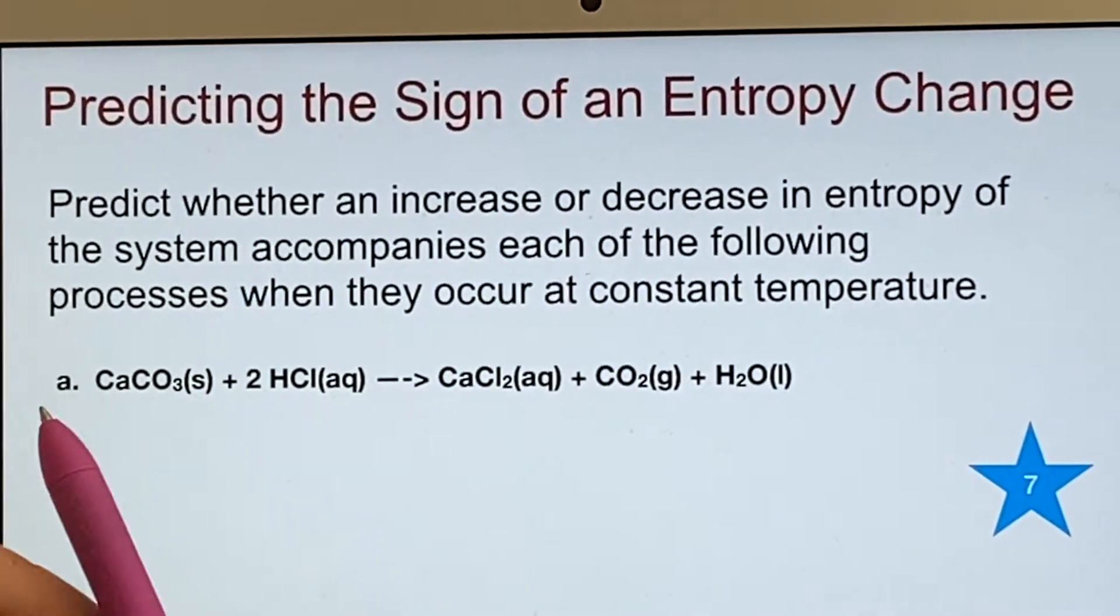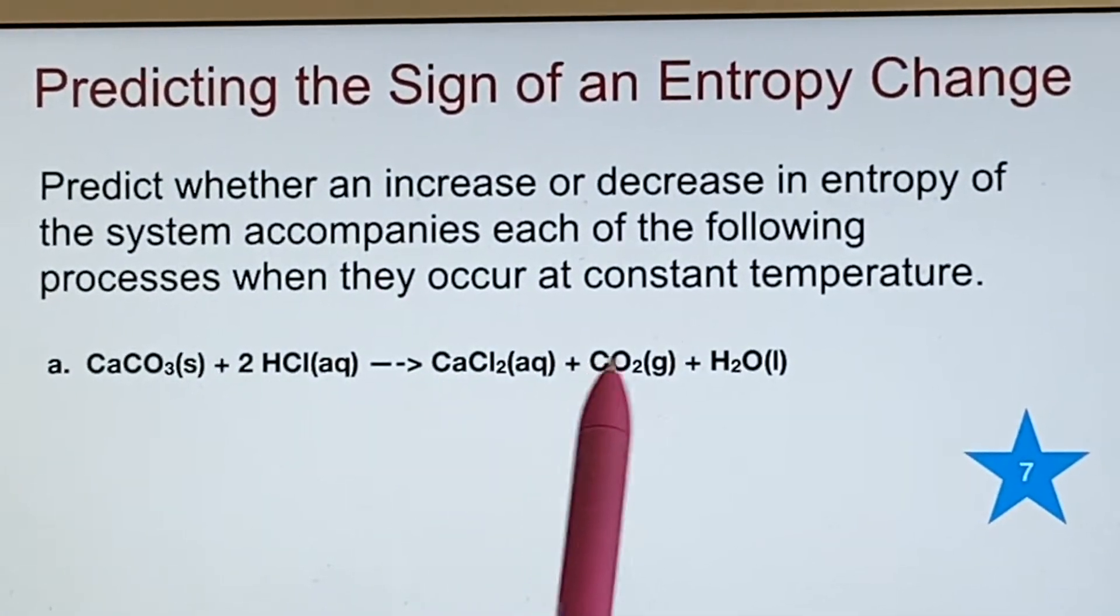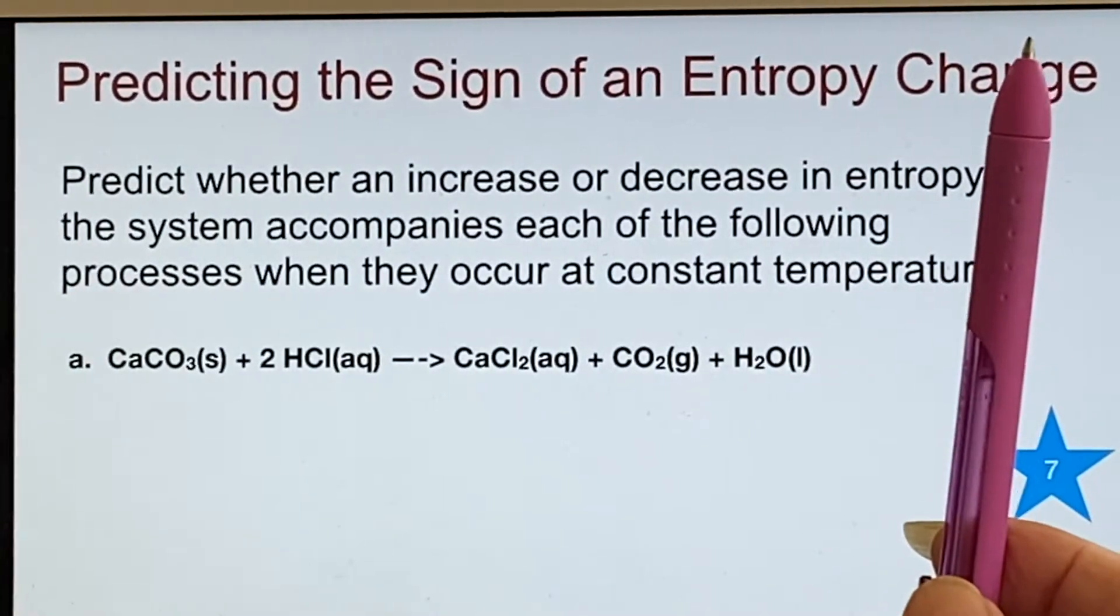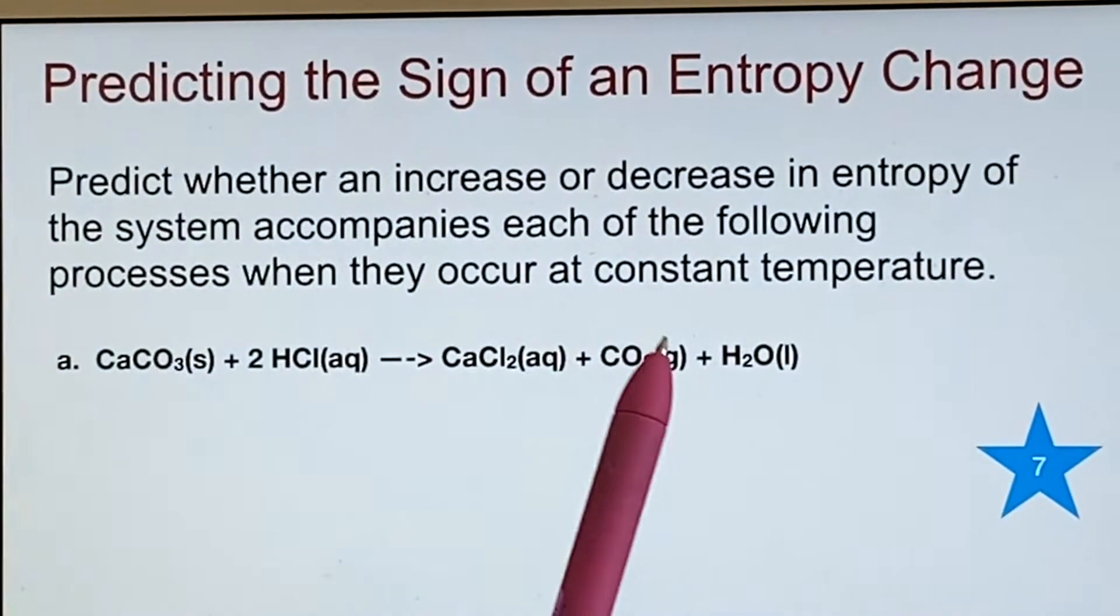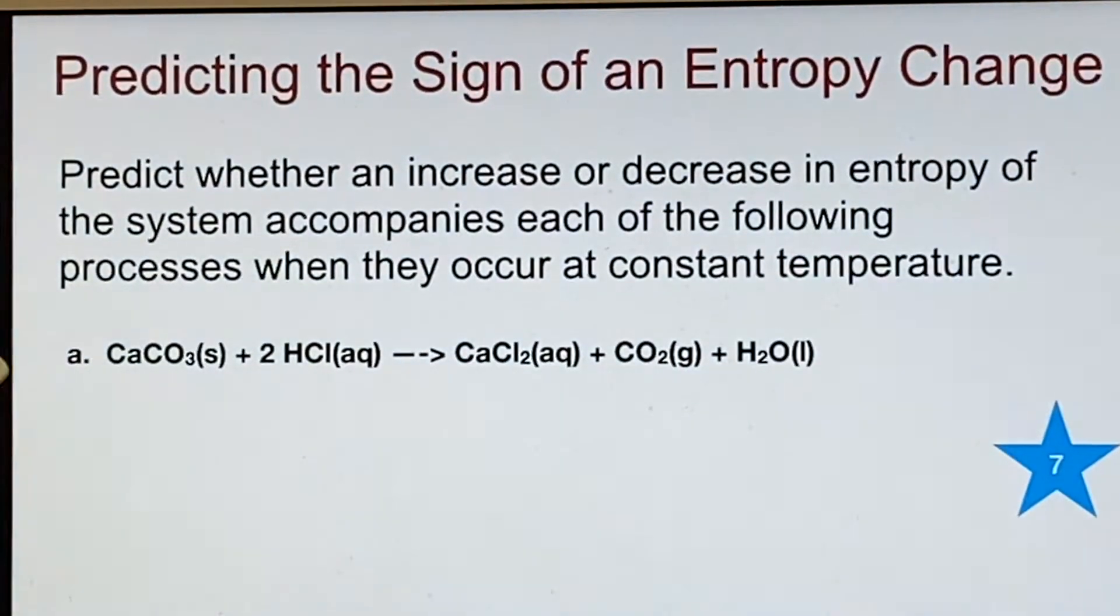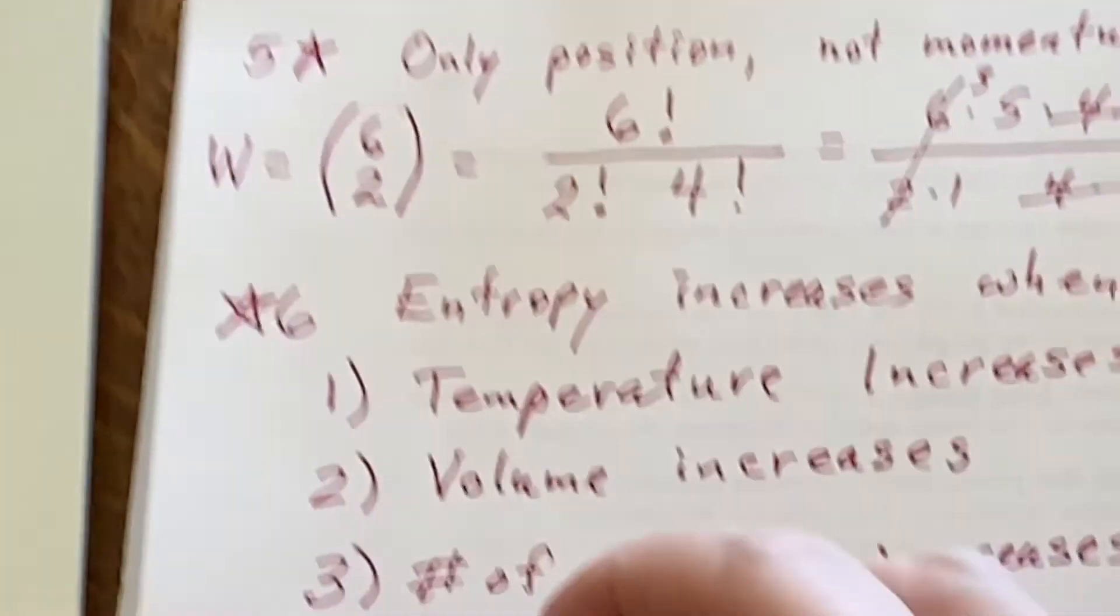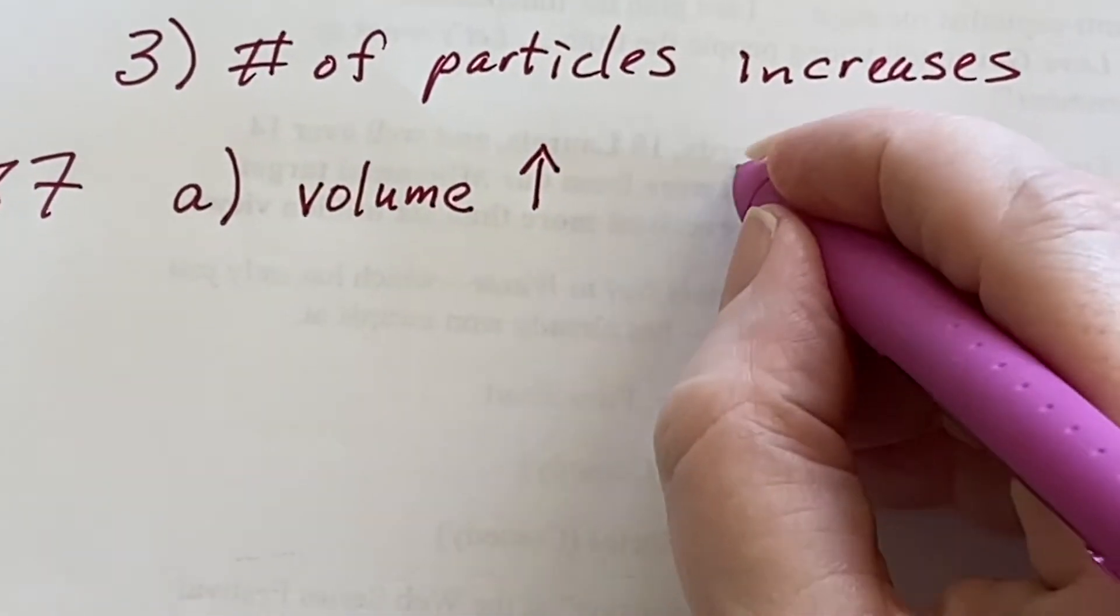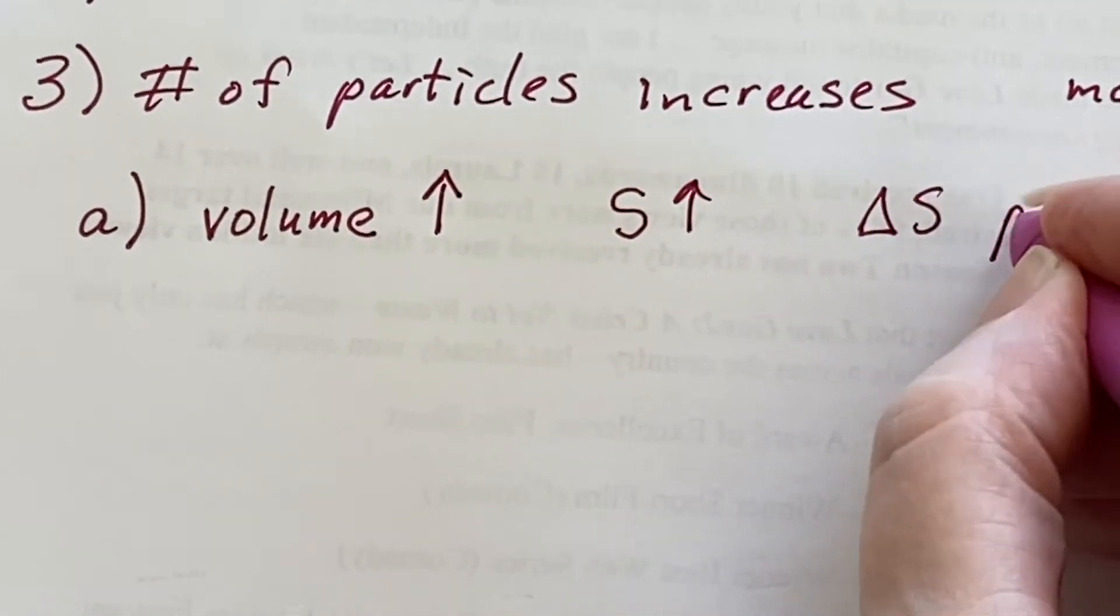I can double check as far as number of particles. One plus two is three. One, two, three. Okay. So I don't want to do it for particles. I'm going to be thinking about the fact that when this solid ends up becoming a gas, you're going to have a big volume increase. So I expect because we have the solid turning into a gas, we're going to have a volume increase and we're going to say that S is going to go up and delta S then is a positive.